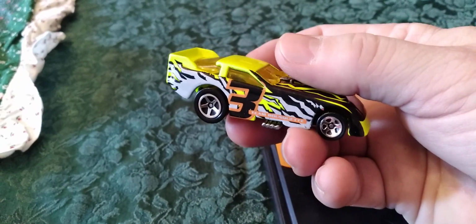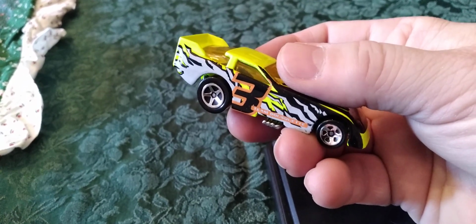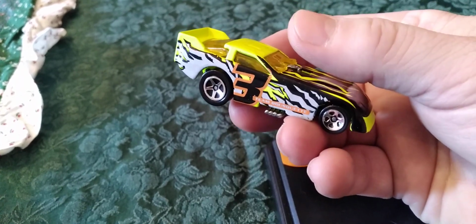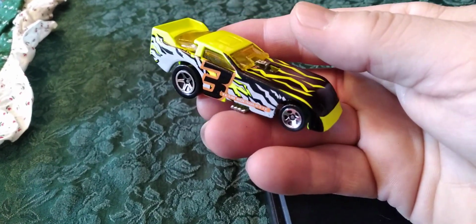And then this was the car I entered down in Baltimore. This was the Evil number 3, and I've already worked him. So we're going to see what he does. I haven't run him yet, and he did pretty well on a very tricky track. So we're going to see what he does here at the home base. So we'll start with him, and then we'll get to Roaring Rudolph.